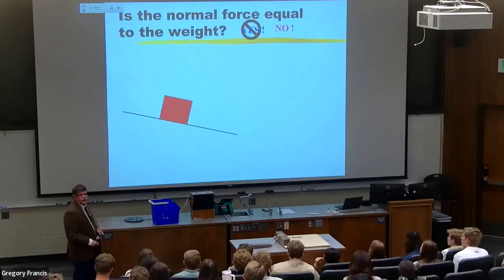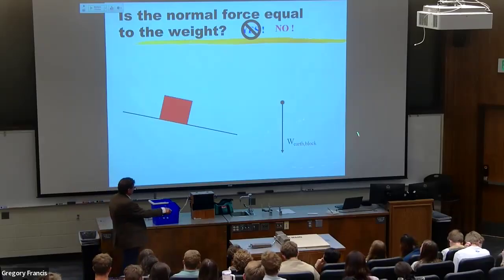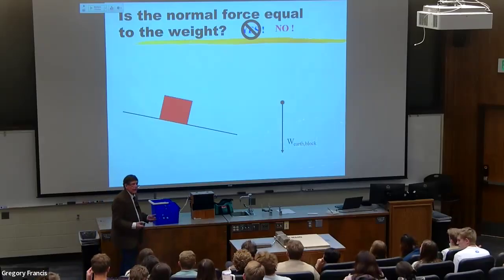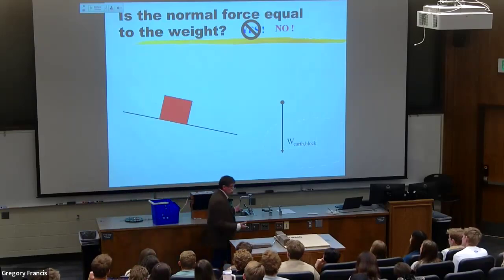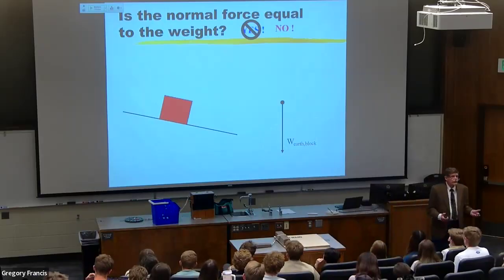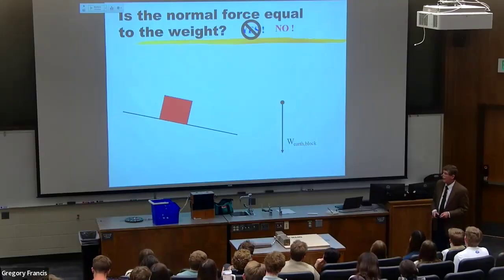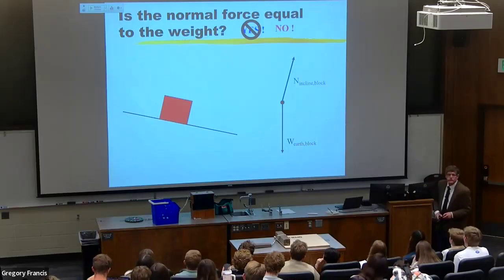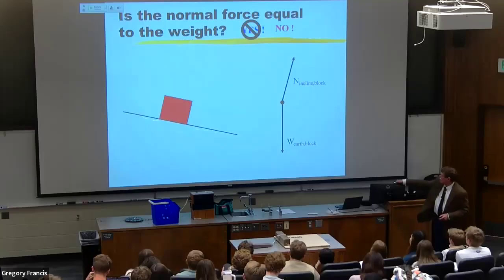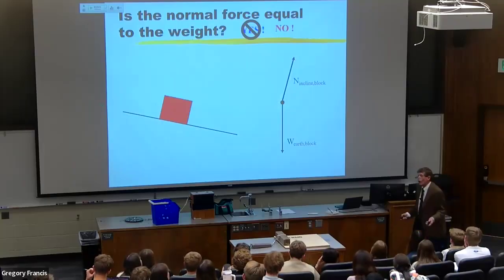Okay, and I can show that with a free body diagram. The first force I put on any diagram is the weight force, Earth on the block. And then I ask, are there any magnets in this problem? No. So what touches that block? The incline. Does it push or does it pull? Not a string, not a thread, not a chain, not a rope. It pushes. Whenever one thing pushes on another, there will always be a normal force, by which we mean perpendicular to this surface between the pusher and the pushee. Okay, and that means it would have to go in this direction.